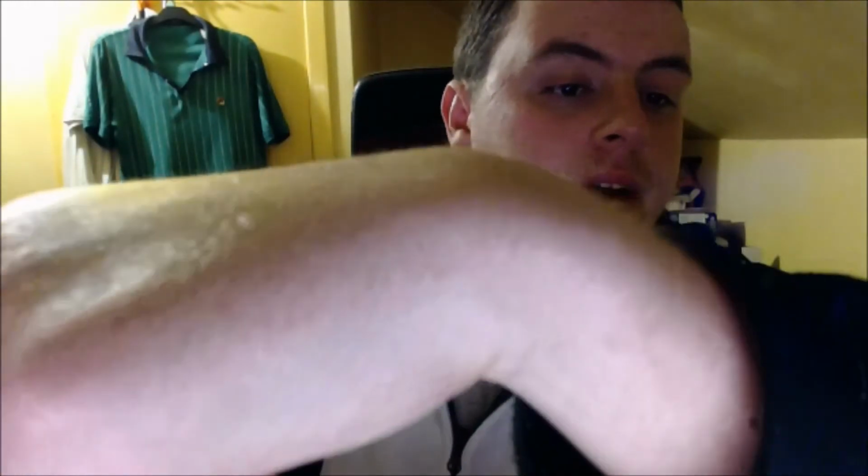Now, see, you can't see it that shiny. However, if you look at my other one, see how shiny my wrist is? See how much more shiny it is compared to... See if I can get an angle on the light there. See how my other one looks still quite shiny, my wrist there. But compare it to the Paris one. Notice how it's a big thick layer of oil?